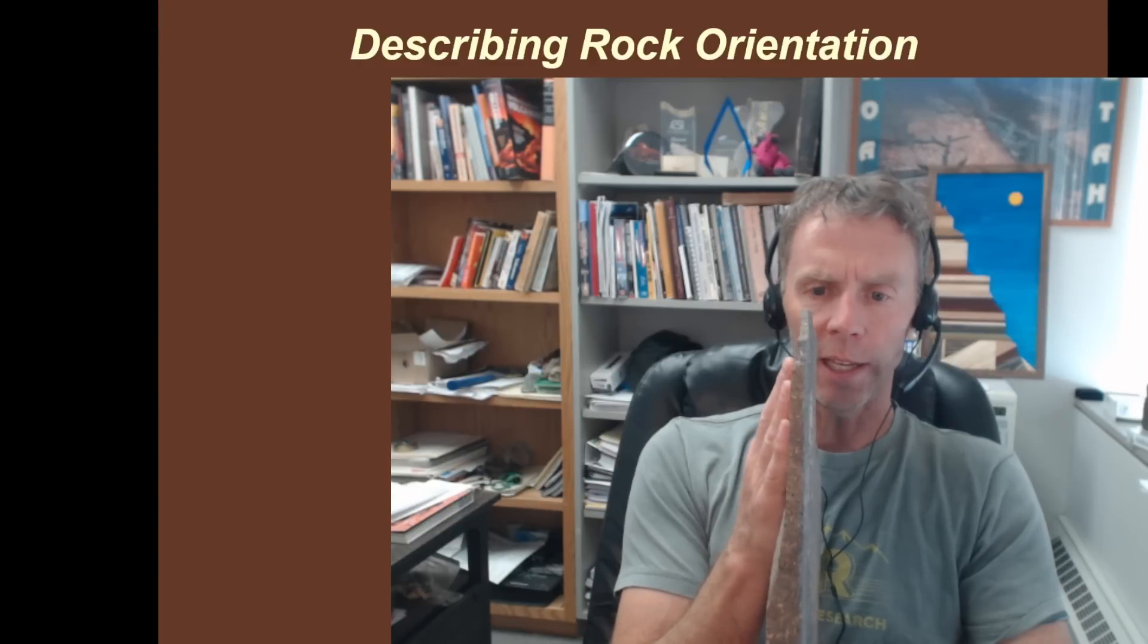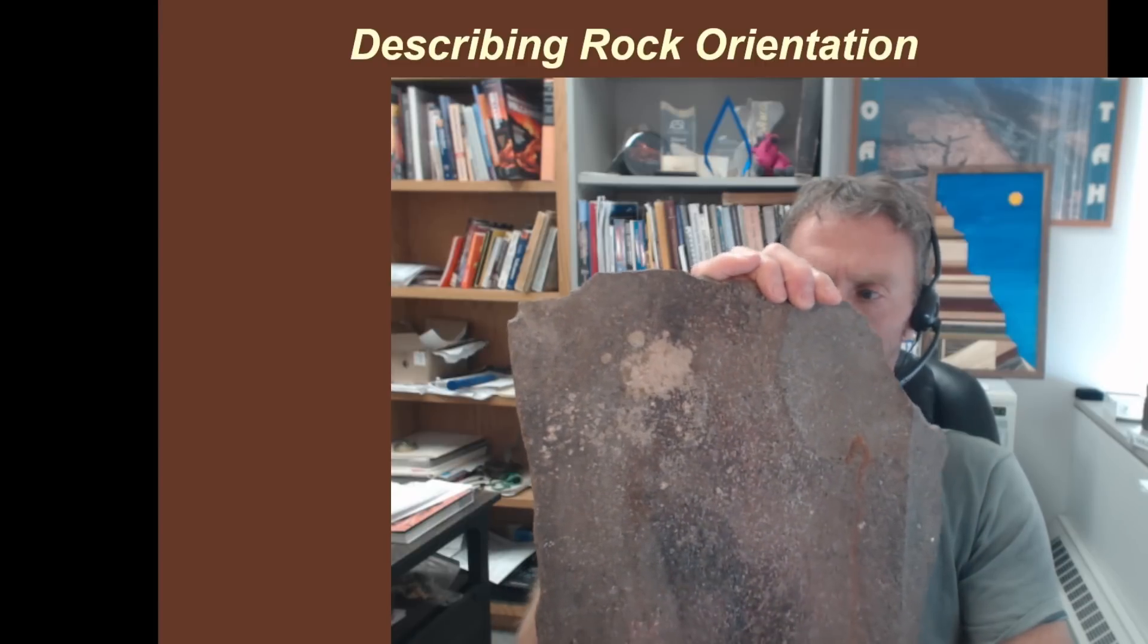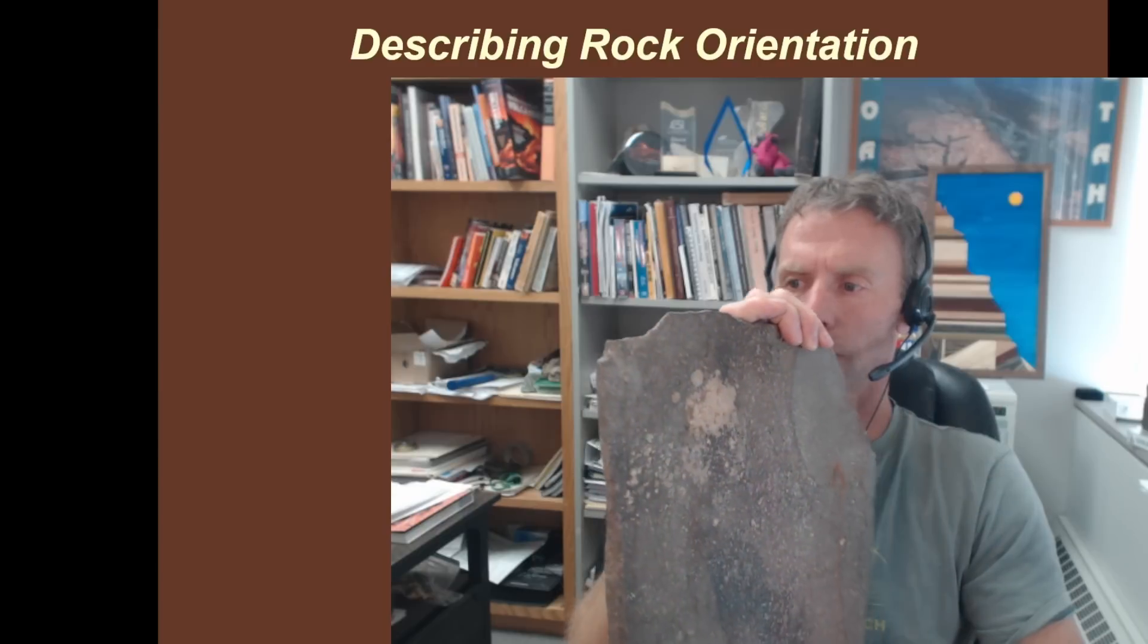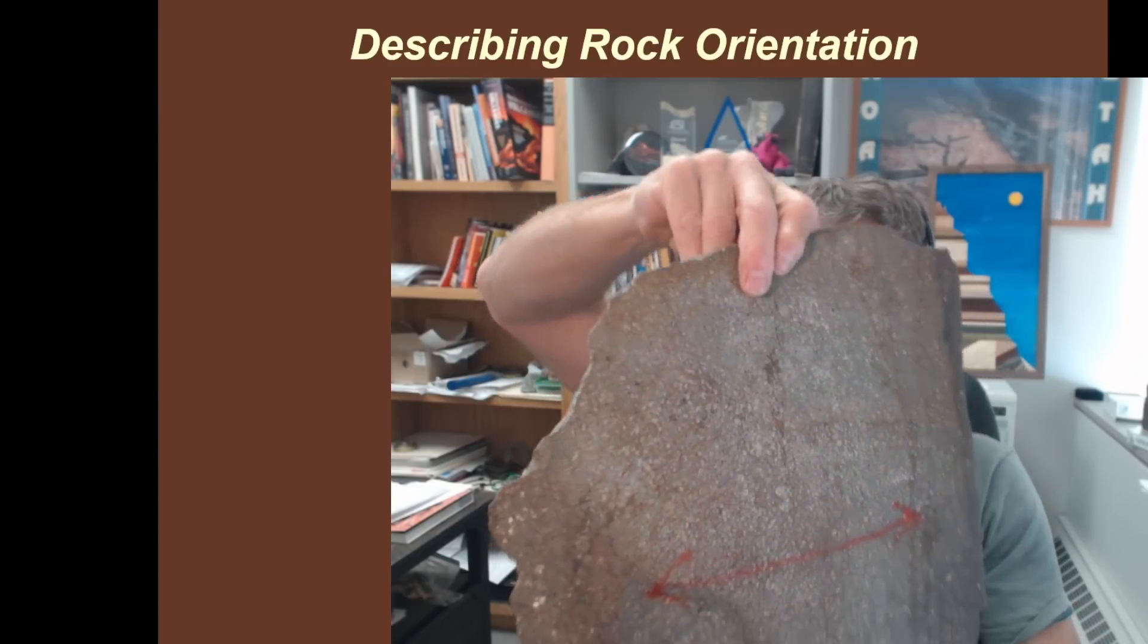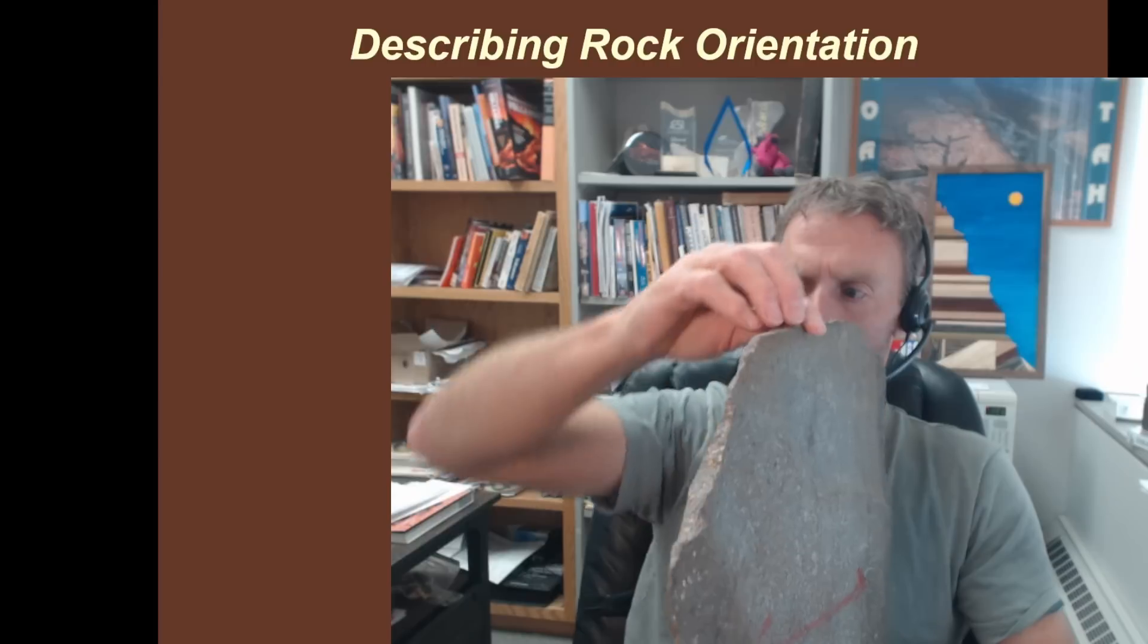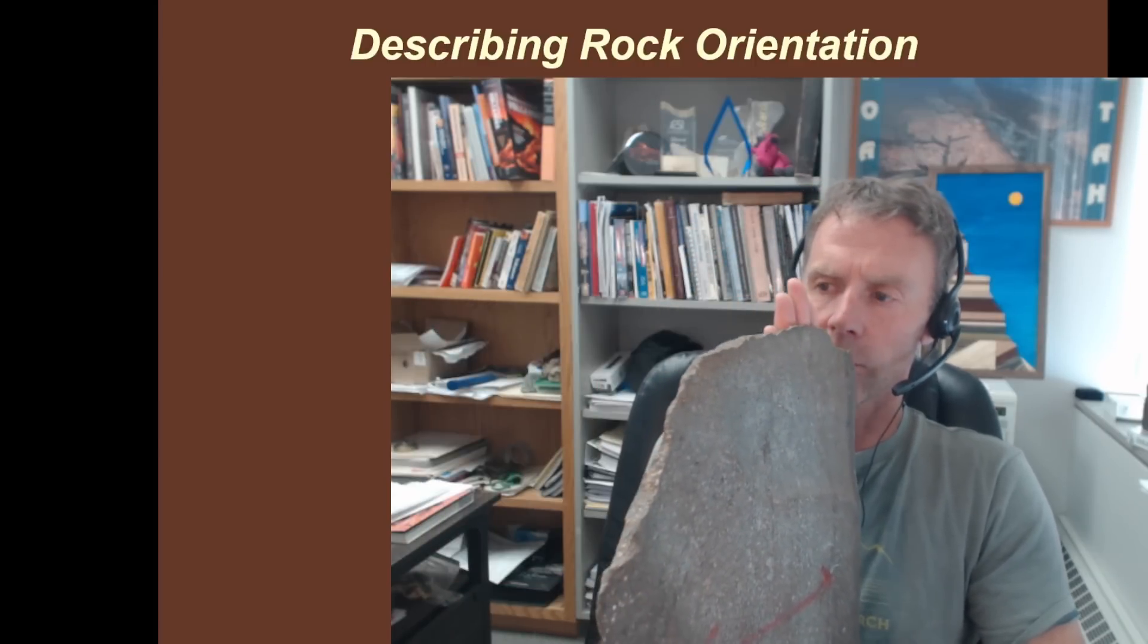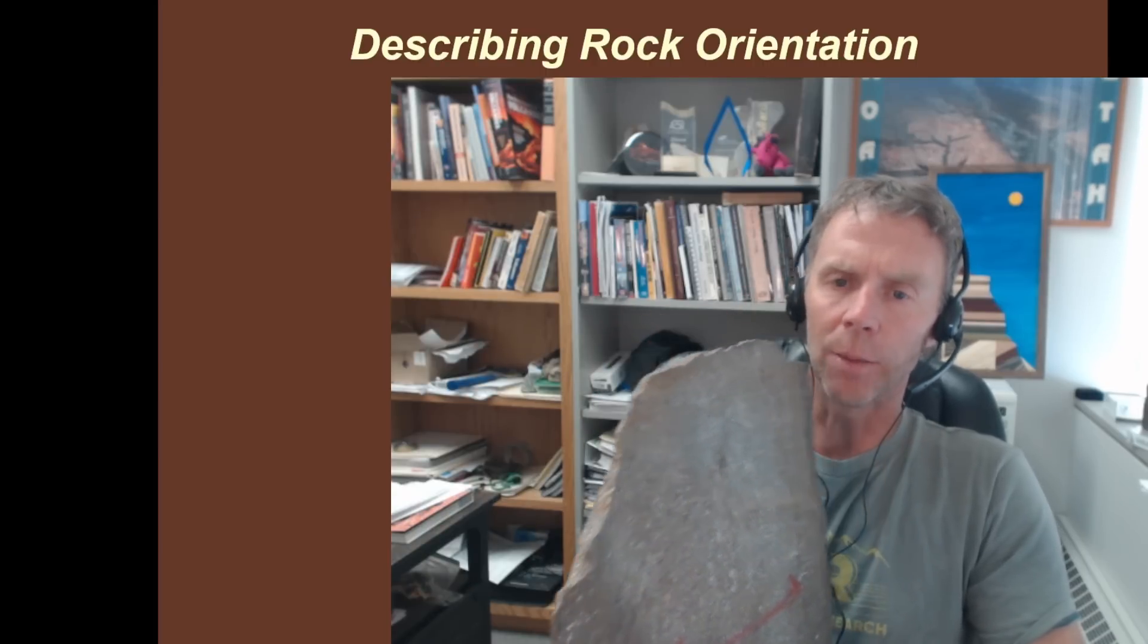Now I'm just going to tweak one little thing and see how you might describe it. So now the whole face of the rock is facing you, but the rock is still vertical, right? So I can kind of rotate this vertical slab of rock around an axis and it's still vertical. It's vertical here, it's vertical here, it's vertical here. But now there's an orientation.